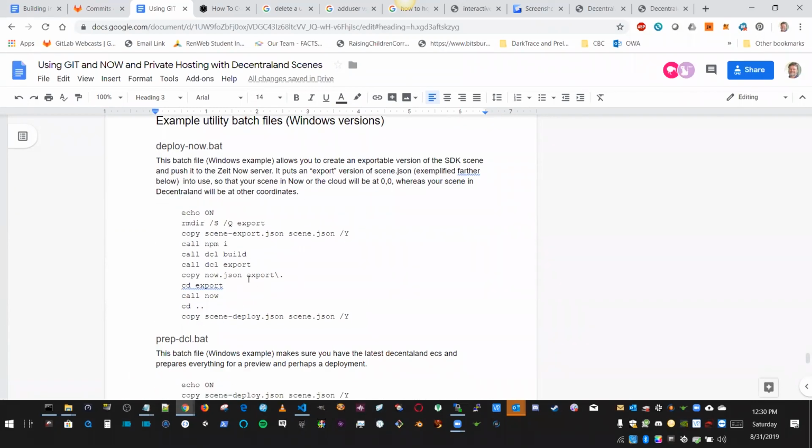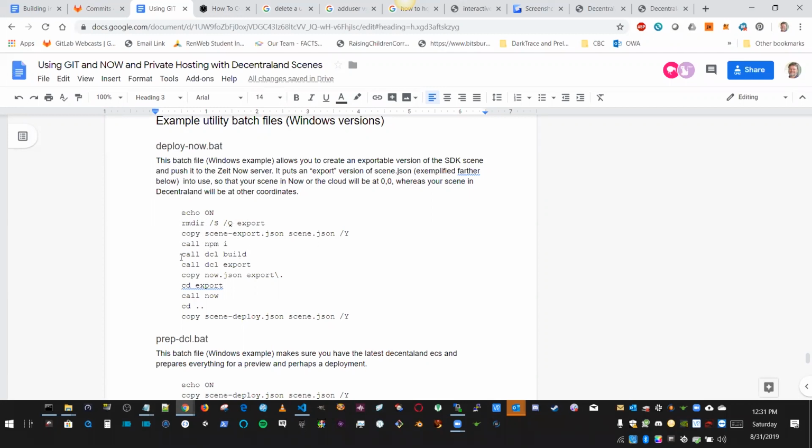I have not updated these recently. Oh yeah, they're there. This is right. So if I want to deploy it to now, I have this batch file that removes the existing export, which is why you don't want to store now.json there. It copies the export version of scene.json over the working version.